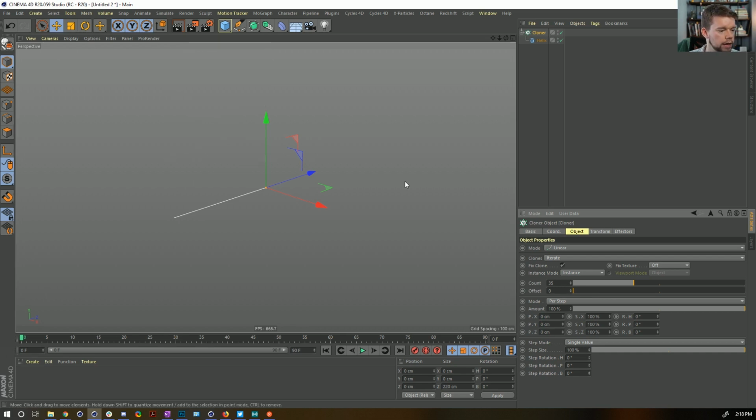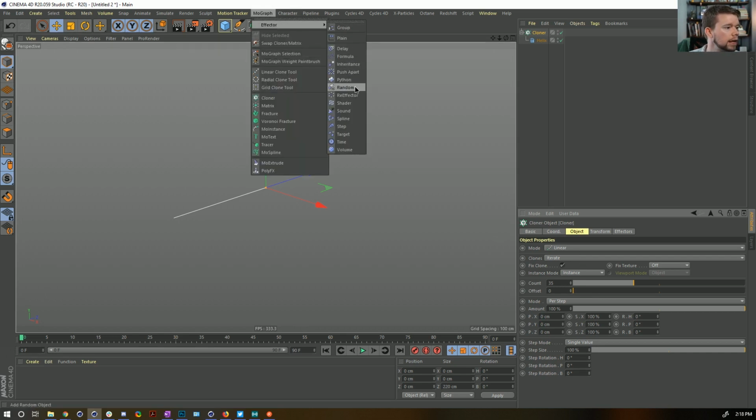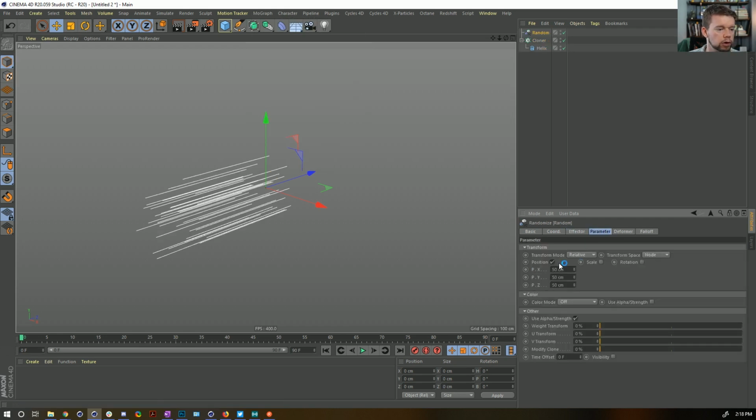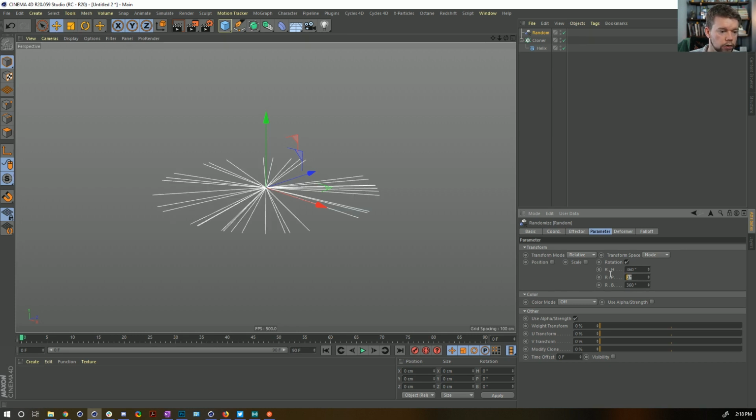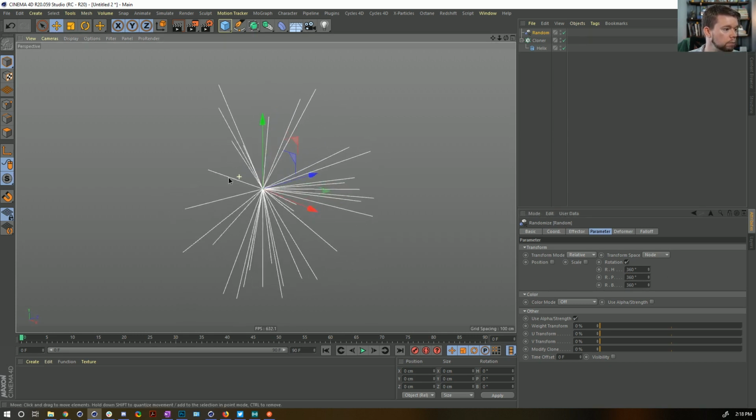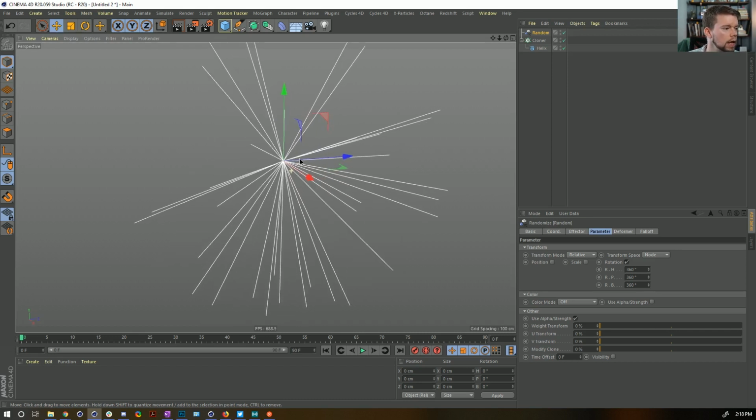So what I'm going to do is I can make some clones here, and I'm going to set the Y height to 0, and I'm going to immediately create a random effector, and that random effector is going to randomize my rotation, which I'm going to set to a full 360 on all angles. And now you can see I kind of get this nice random burst of these traveling in all directions.